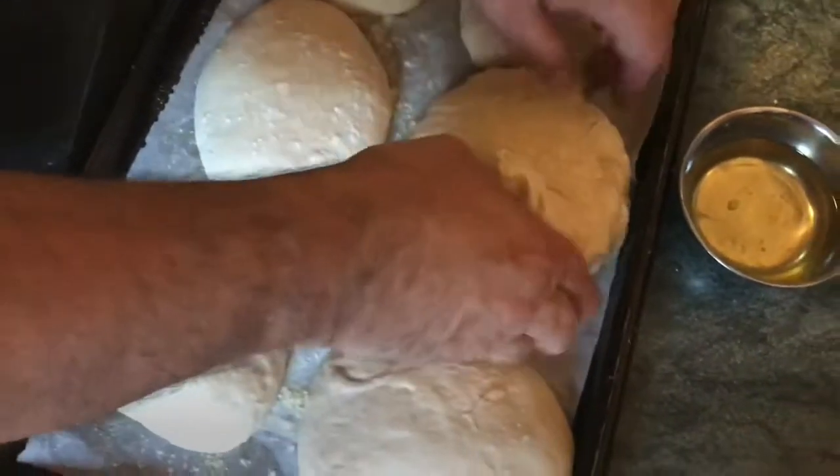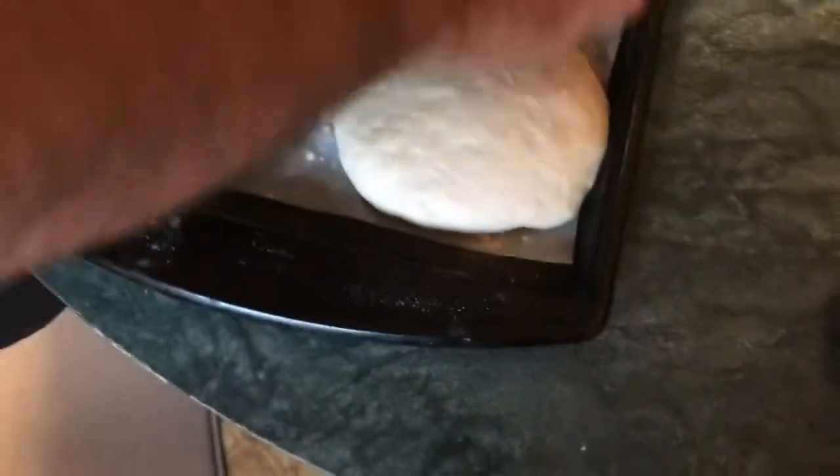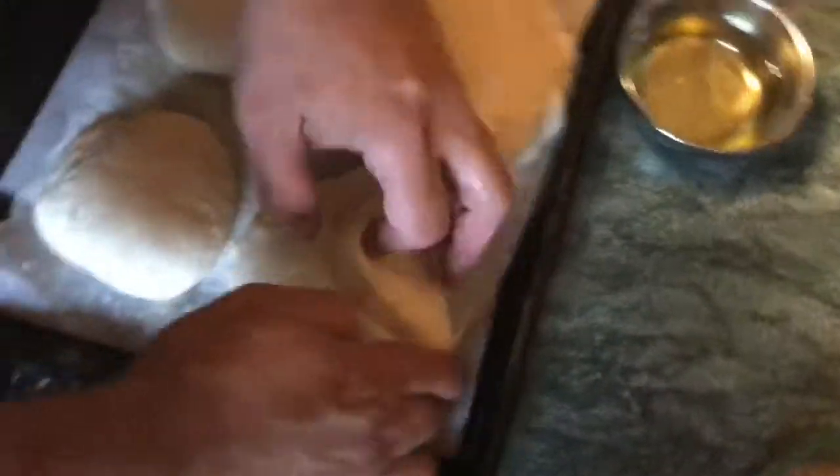Just using olive oil, when they come out of the oven, the sesame seeds and stuff are just going to fall right off. But the olive oil itself leaves a nice brown cover to the bread if you don't want anything on it. All right, keep it moving, keep it flowing.